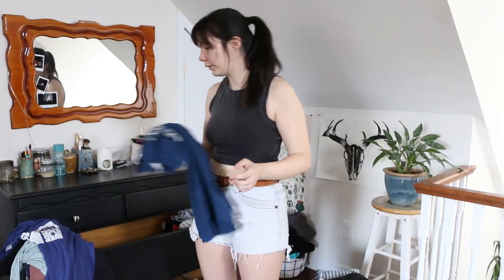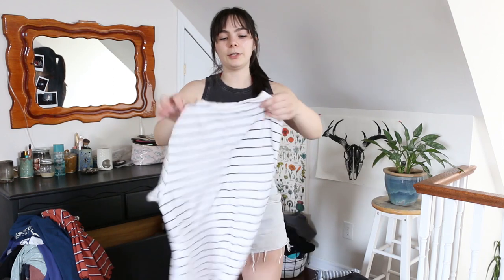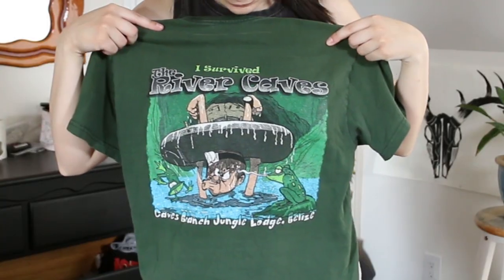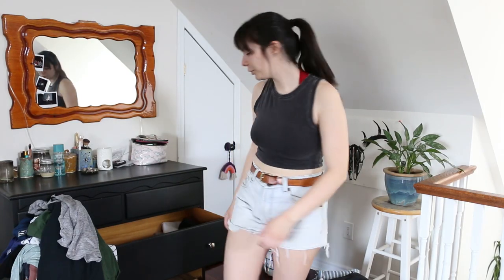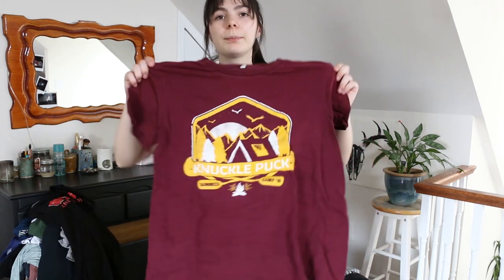My other Teddy Fresh t-shirt with the little teddy bear logo — I've been selling it but I absolutely love it and wear it all the time, so I'm going to mark it as sold because I'd be really sad if someone bought it. This Hawaii shirt I'm definitely keeping. This cute striped American Eagle shirt I wear all the time — keeping. A really good classic white striped polo-feel shirt — keeping. A plain white t-shirt I love — at the back it says 'I survived the river caves' but I just love the color and emblem, one of my favorites. This plain black Knuckle Puck t-shirt — love how simple it is. This Forever 21 shirt from forever ago is a classic in my wardrobe — keeping.